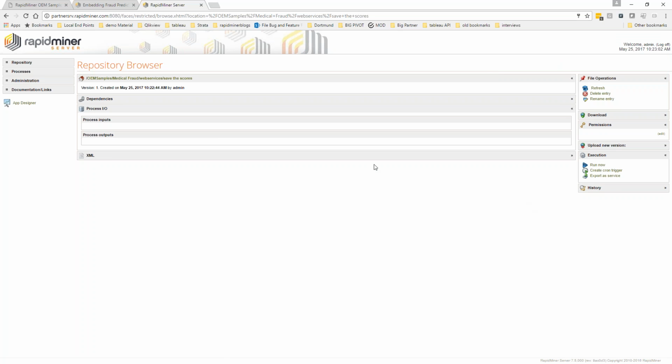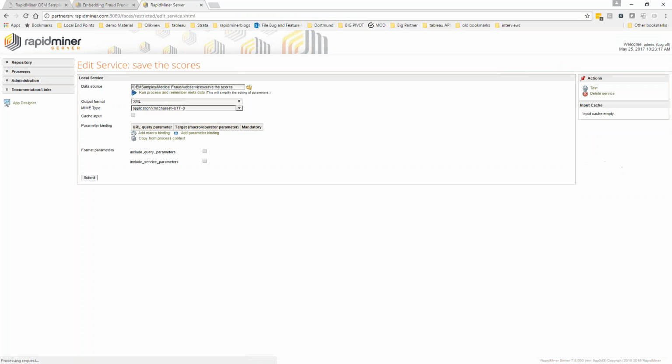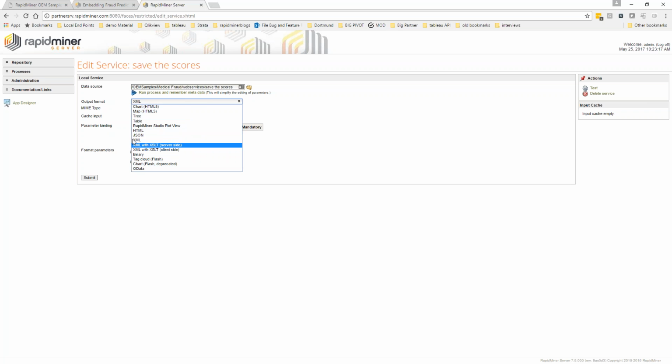Every workflow that RapidMiner builds, you have the flexibility to convert that to a web service in one click. So when I click on this export as a service, it will now grab that whole complex workflow, whatever you had in there, as a web endpoint. And then it also gives you the flexibility to decide what kind of formats you prefer. So JSON, very popular for web apps. OData, Tableau can read from it. XML, something QlikSense can understand.